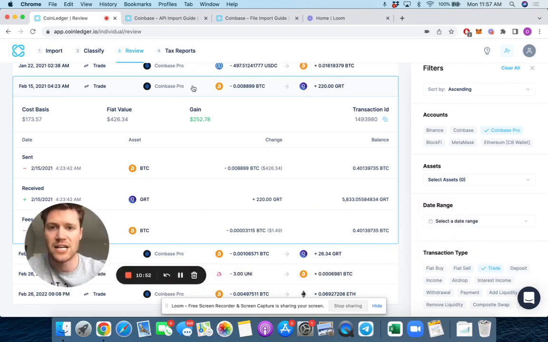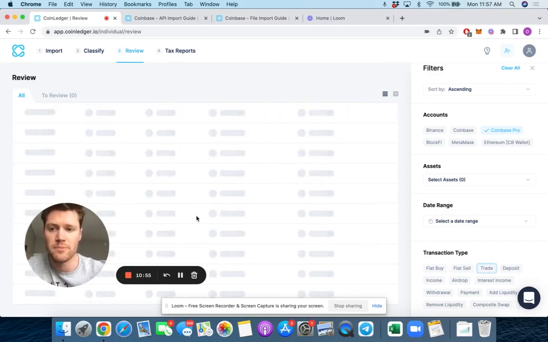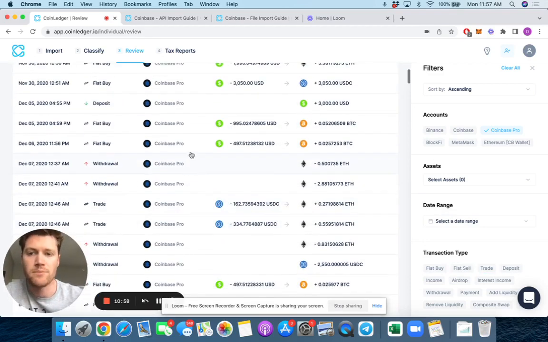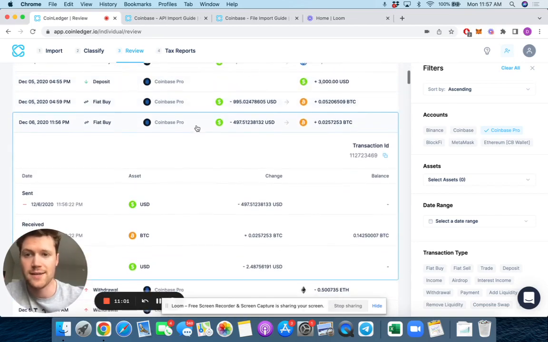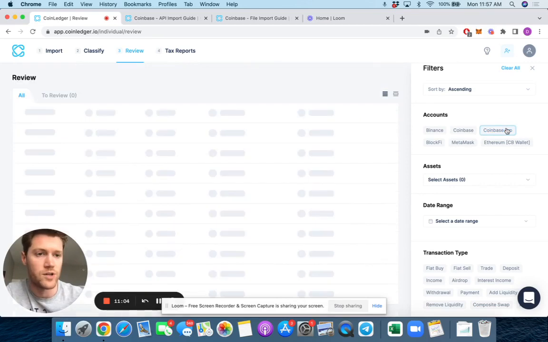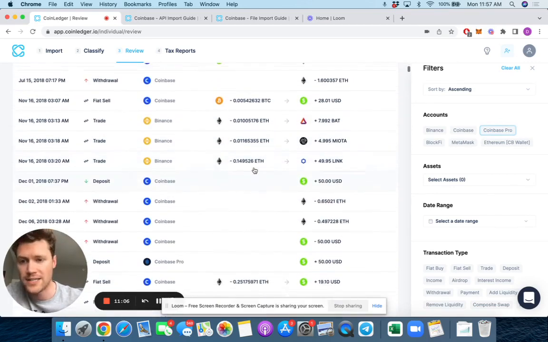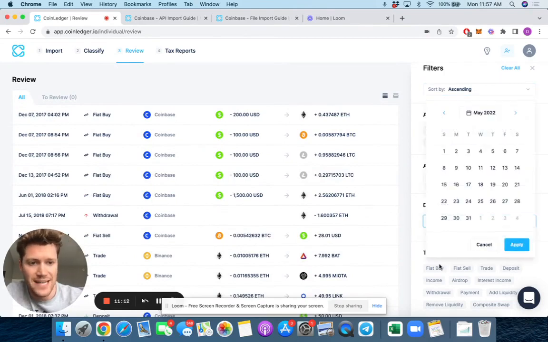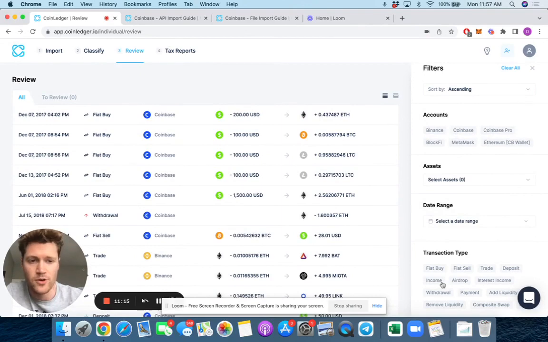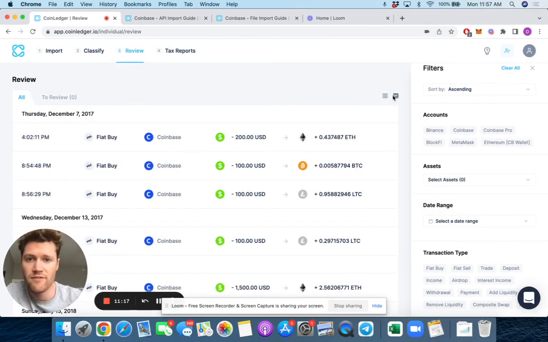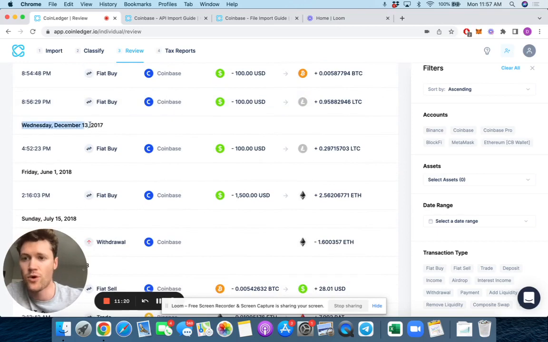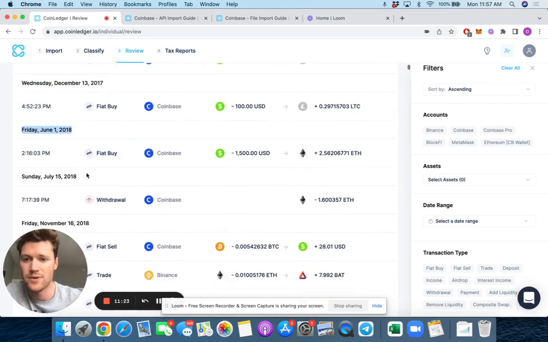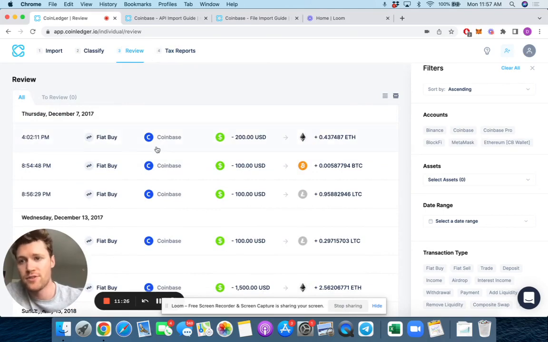And so every single transaction is fully drillable from all of your platforms to help track down that everything's being properly accounted for and make sure everything is imported correctly. This can be filtered descending, ascending. We can go by date range, again, by specific platform or transaction type. We can switch between various views if we want to have a more granular view into the specific days that I was transacting. The review screen is really just for your benefit to see all of that data and how it's being accounted for.